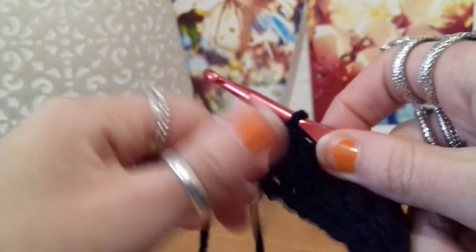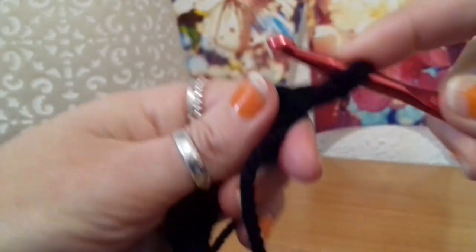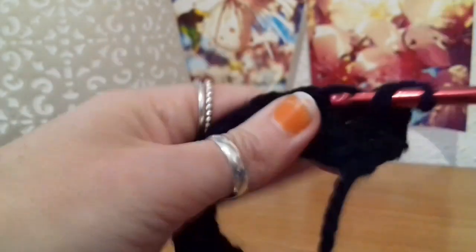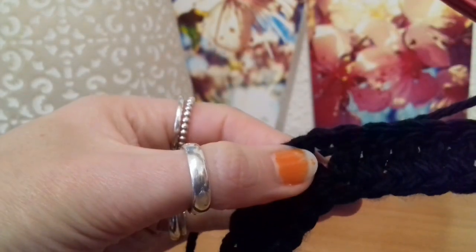Okay, moving on to row 2, the second row, we're going to chain up 1 and turn the work, and into the first stitch we're going to put 1 double crochet, so 1, and then into the second stitch along we put 2 double crochets into the same stitch, just like that. Then we put 1 single double crochet into each stitch along until we get to the first increase section.